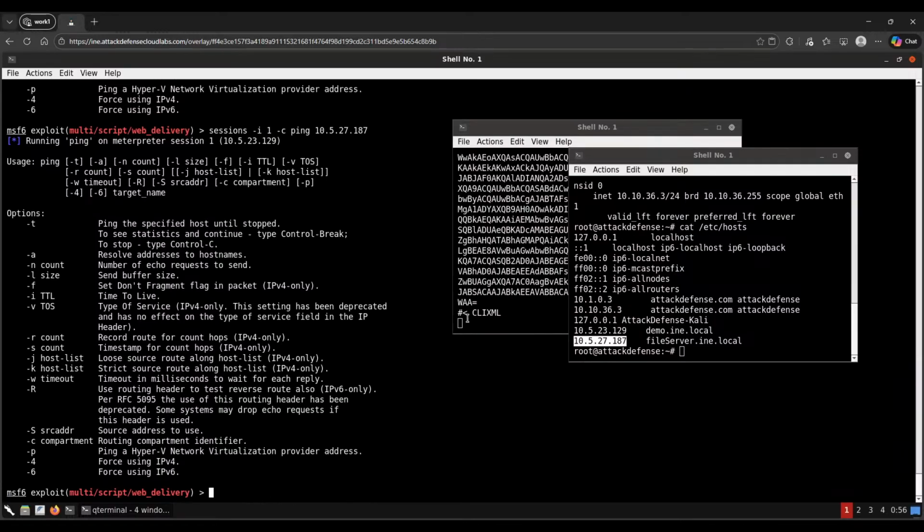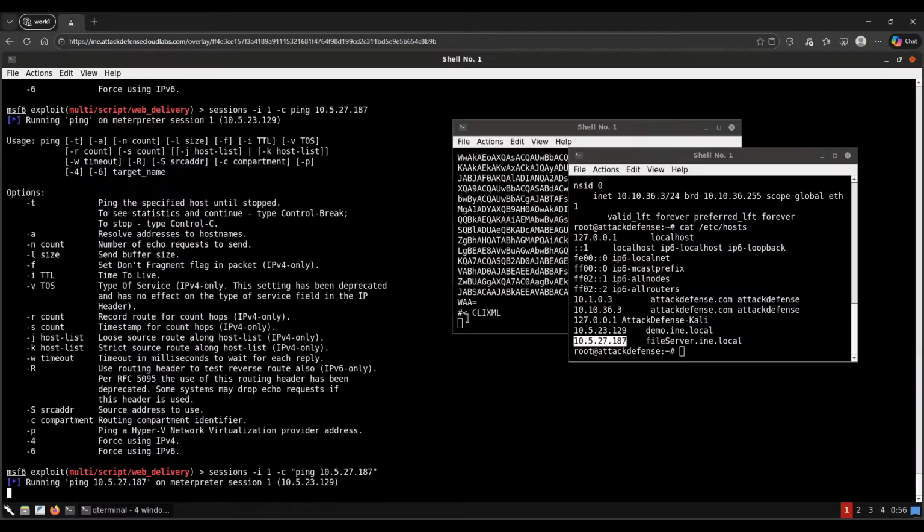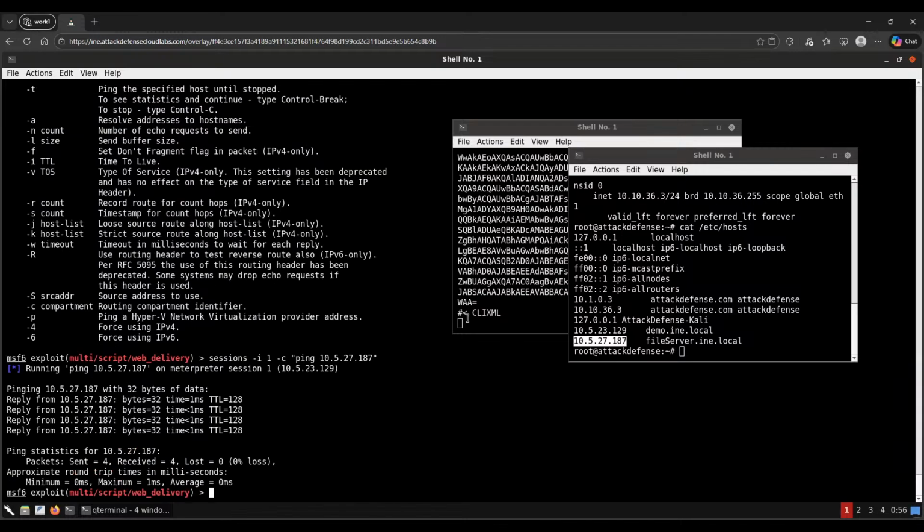Let's see. So how can we run this command here? Can we use sessions -c? Then yes, this way we can run a command in our target session and we can see that we have a host here.